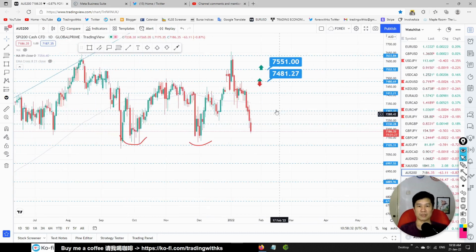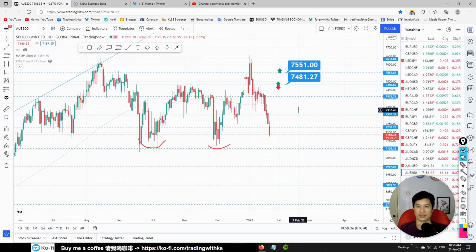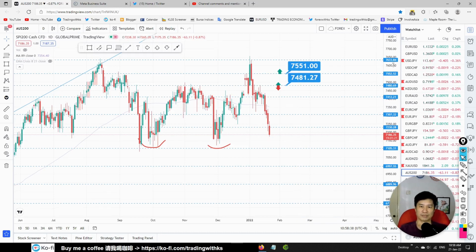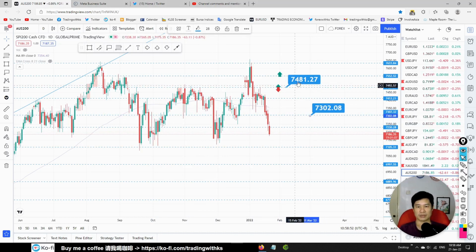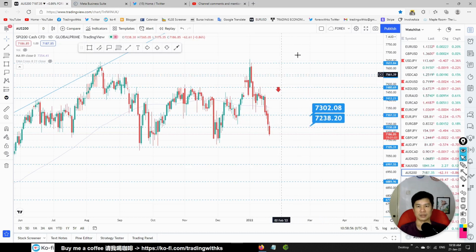You see the index, oh my god, look at that. Okay, look at the SPI, Aussie AUS 200. So big drop. We were hoping that this one could be a double top, looks like a double bottom, didn't work out. So this one we are looking to sell now. Any rebound at this area we are looking to sell.